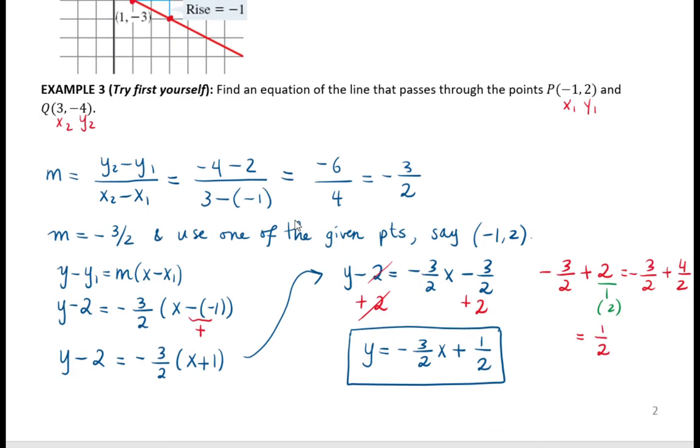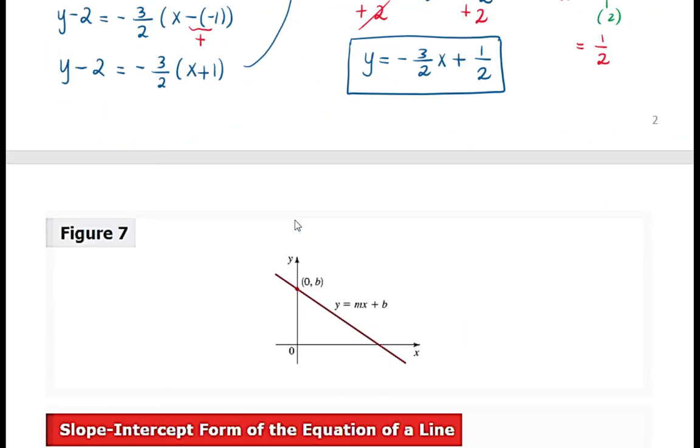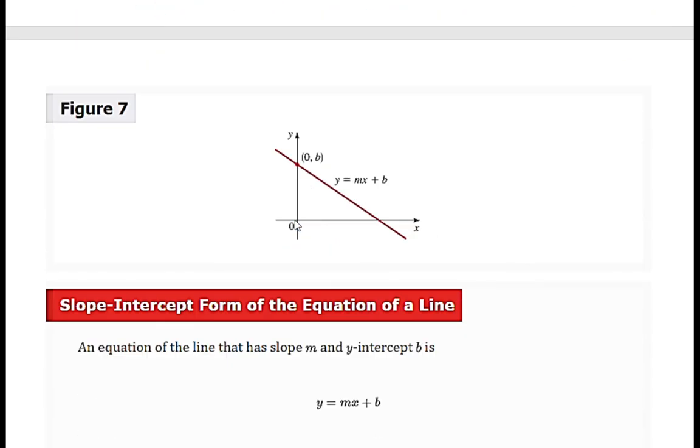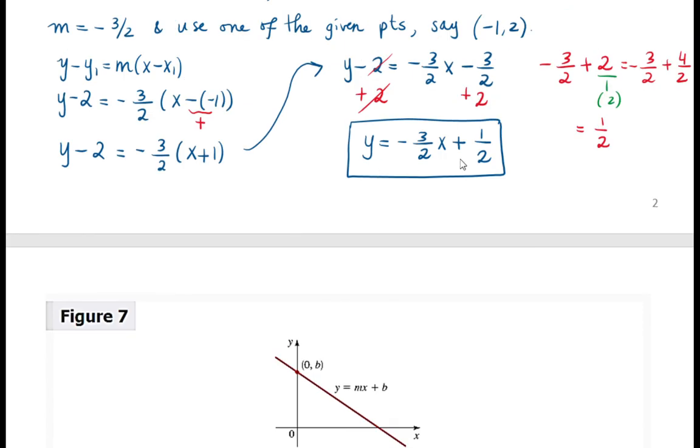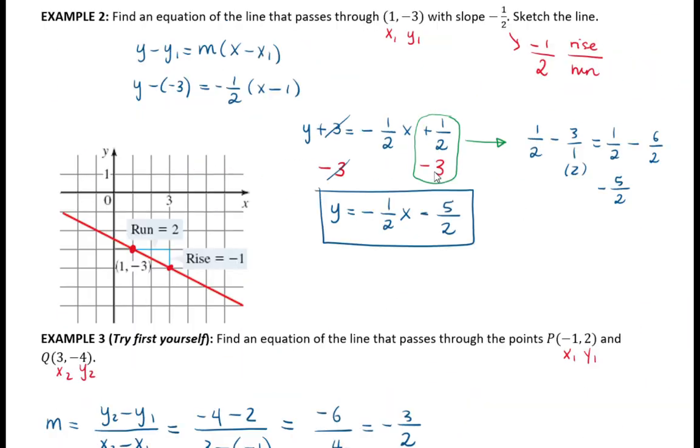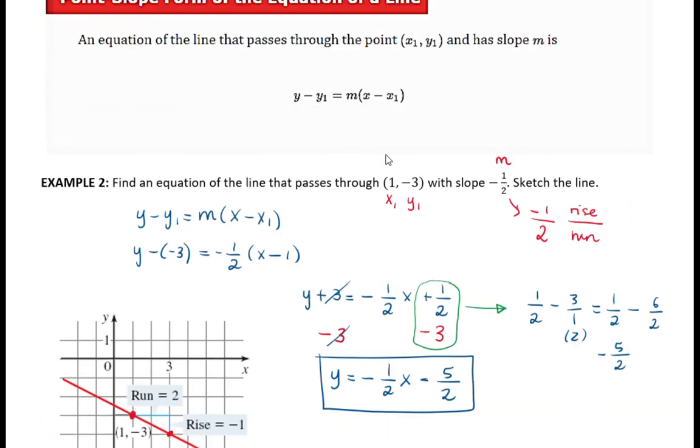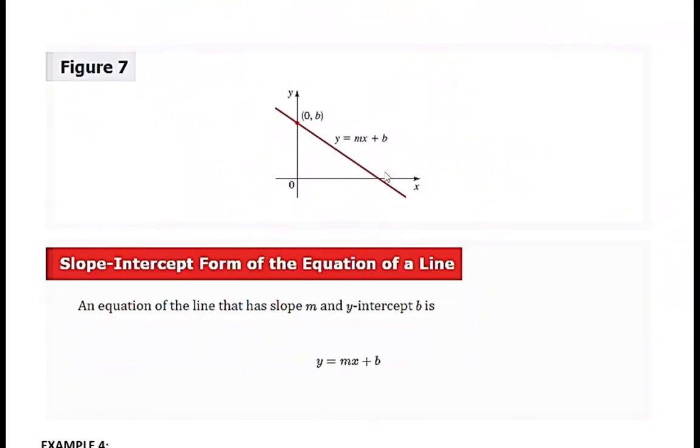So let's continue with the slope intercept form. Actually, we did this in here, slope intercept form. That's like the functional form. And whenever you cover functions, or if you have ever seen functions, that's the format that you have, that x is your independent variable, y is your dependent variable, y depends on x. So this form is the one that's used a lot, this y equals mx plus b. I'm sorry, at the bottom, here we go, this form.